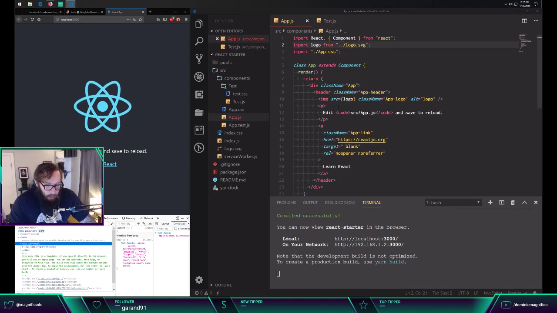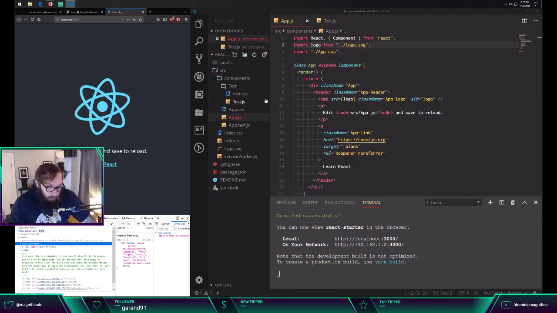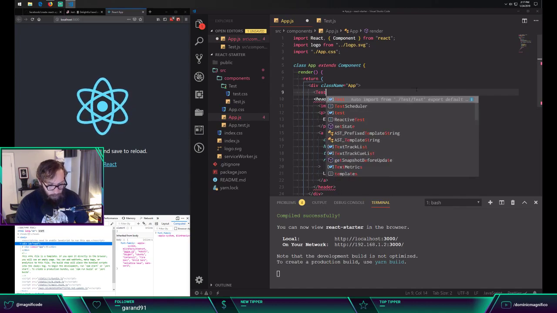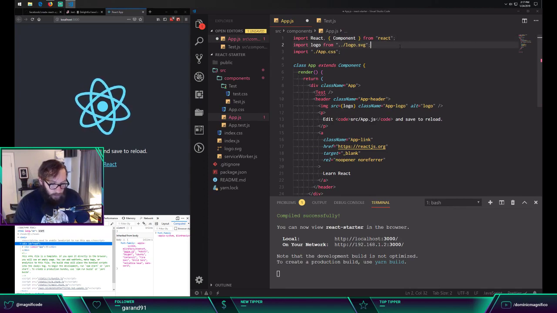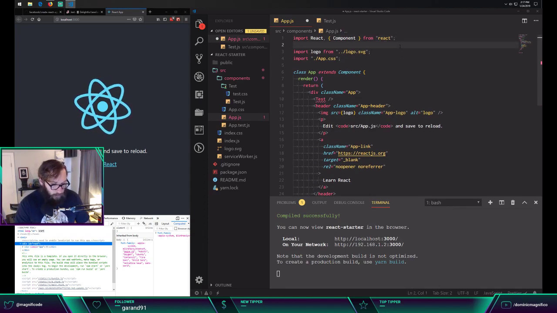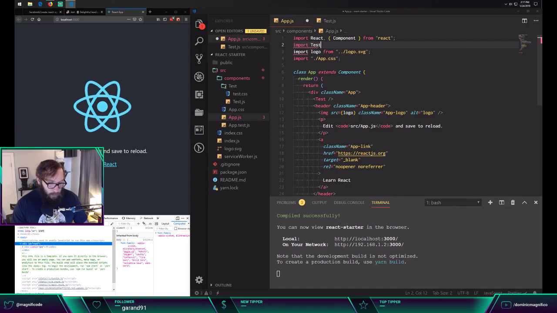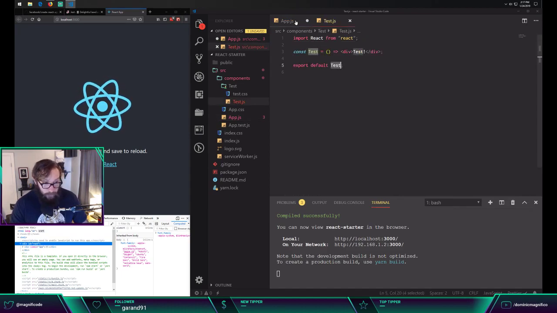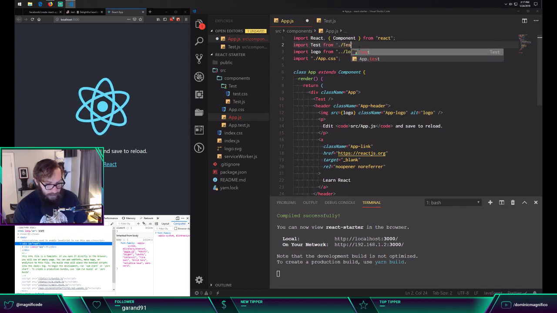If I save that, nothing's going to happen because we are not referencing test in our app.js. So we've exported test as a component. Within app.js, we should now be able to get at that component, right? So if I wanted to just output our test component above the header, I should be able to do that. But don't forget that you need to import that so your app.js file knows that test.js exists. So you just import test and make sure that whatever you're importing is the same name as whatever you've exported. So import test from, and then the file path is just components. No, we're in components. It's going to be test/test.